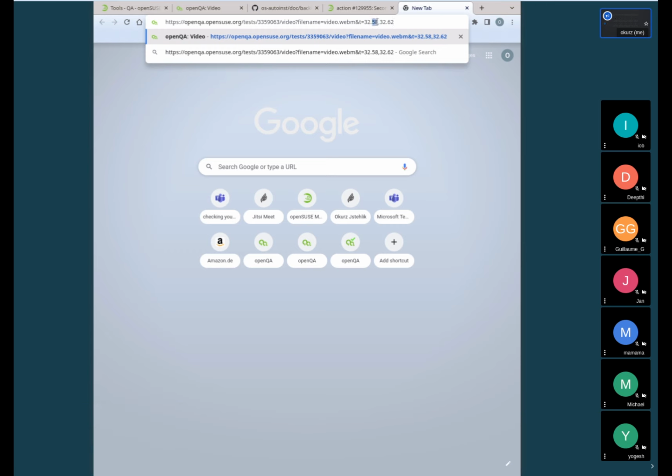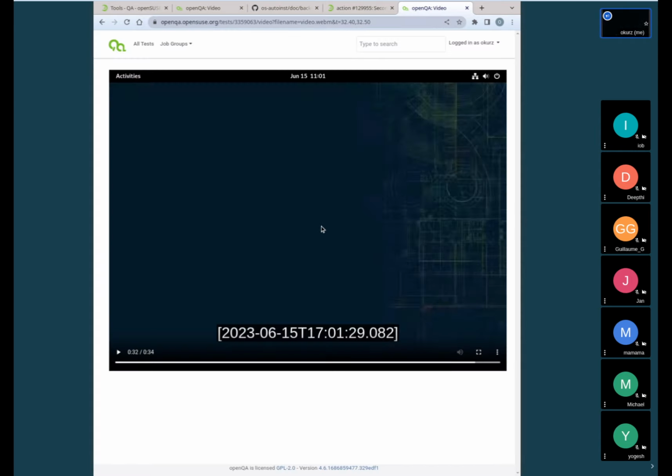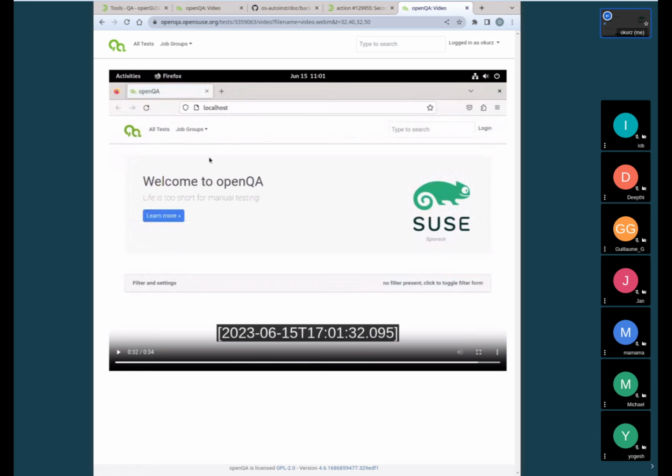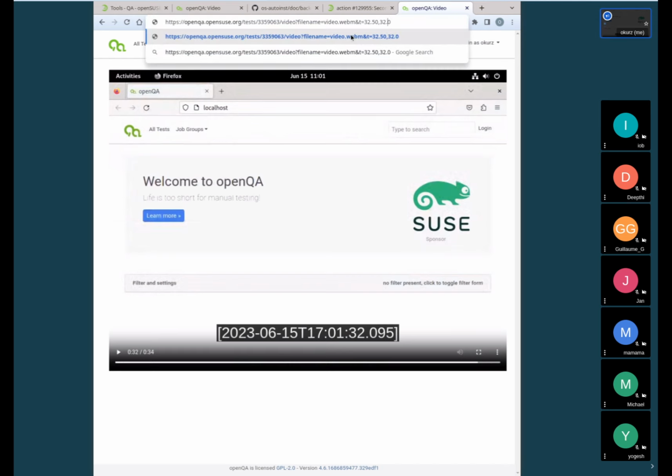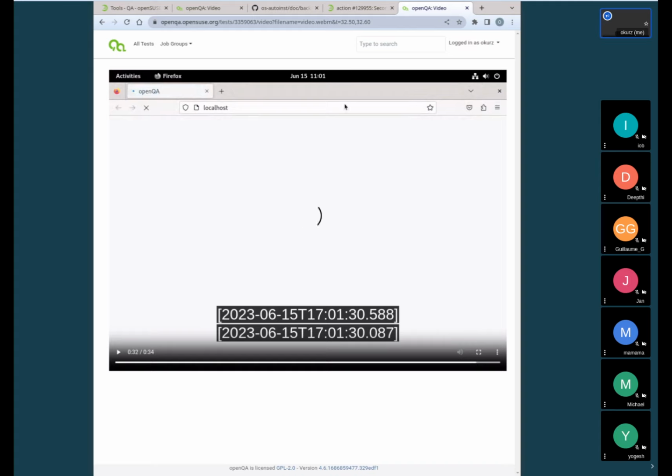So let's say I'm trying out 3240 to 3250. And then I see, okay, this is a bit earlier where it starts the browser. Maybe I want to show that dialog only. So let's go from 50 to 60.